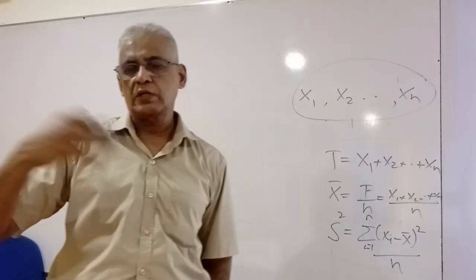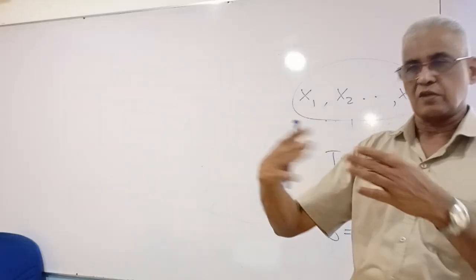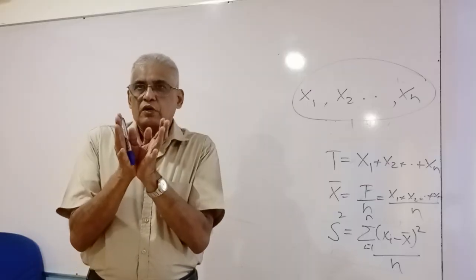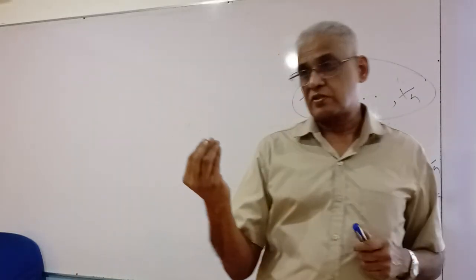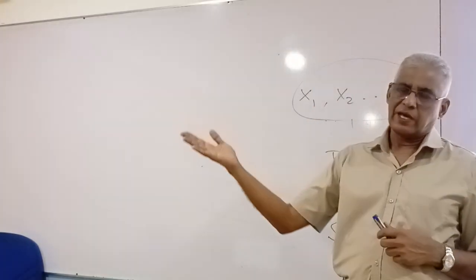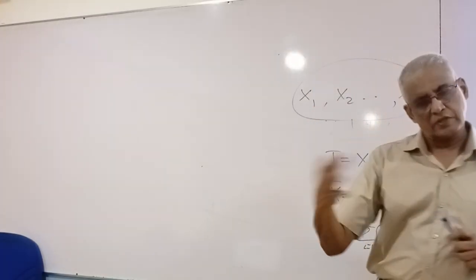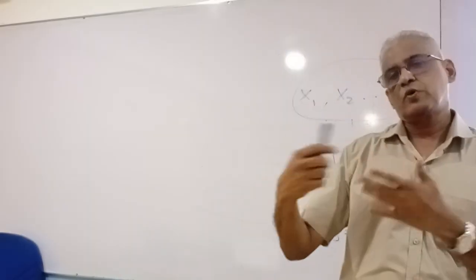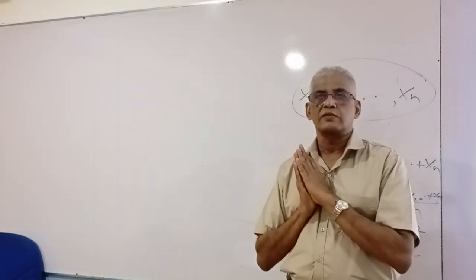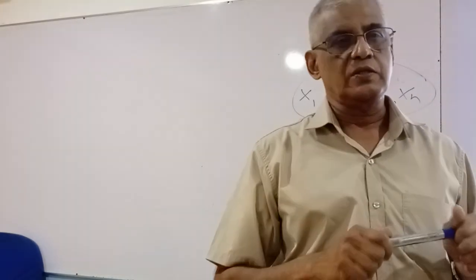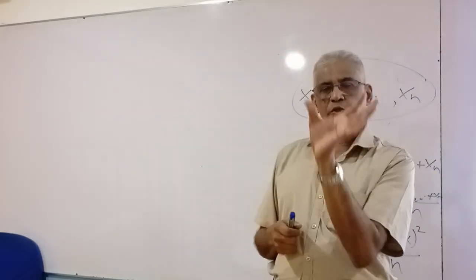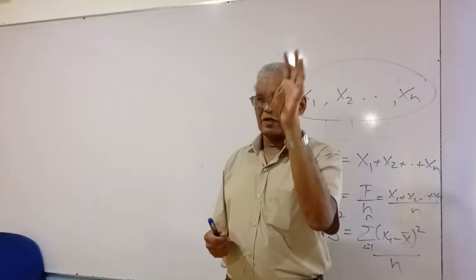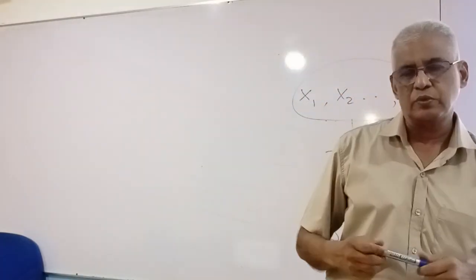So when you talk about proportion, always we are considering our observations as zeros and ones, because we talk about the proportion of people with a certain characteristic. Right? So for example, maybe x is the height of the people. So we consider x to be the height of a randomly selected person. But suppose I want to find out the proportion of people whose heights are less than 5 feet. I am interested in the population proportion. So in order to talk about that, we have to convert our x into a new random variable. If, for example, you take the first person, assume, now we are not going to measure everybody.